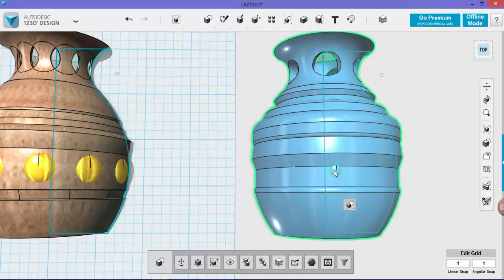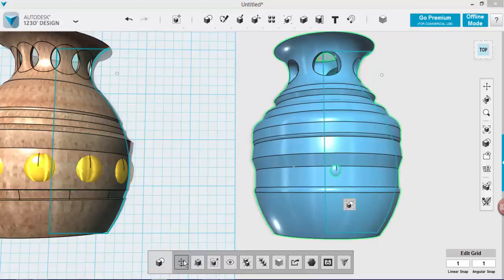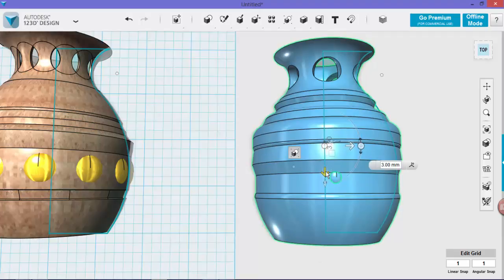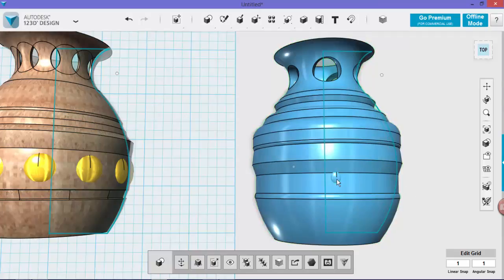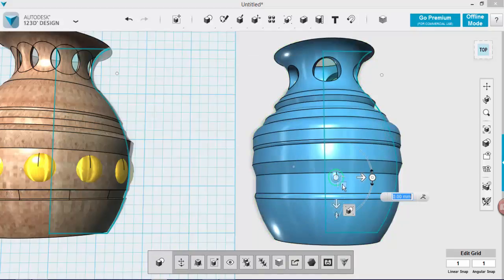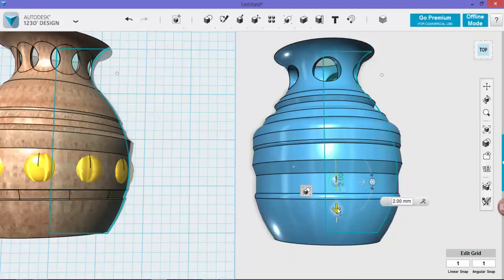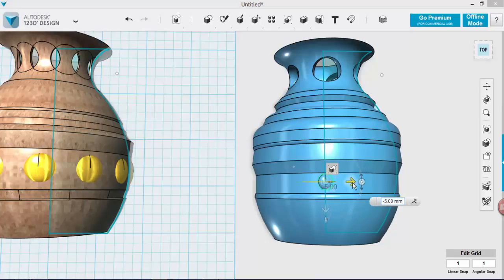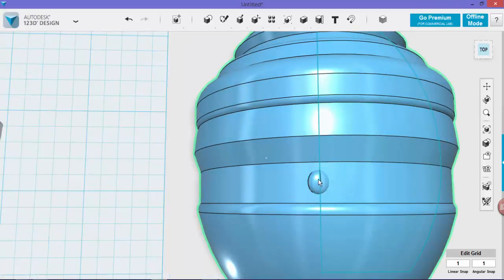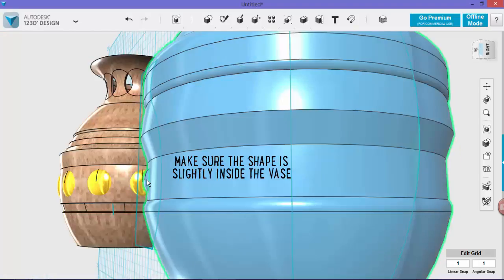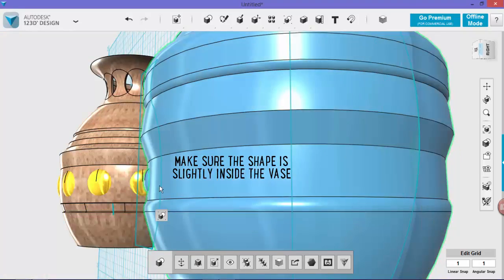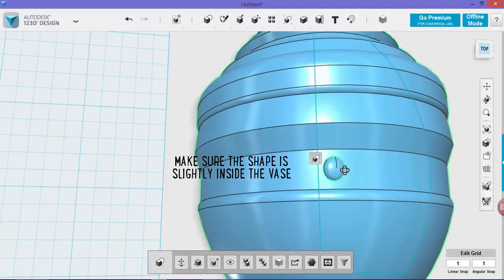So if you click on that shape and you can't move it because everything moves, what you need to do is highlight it and then this icon will open up and you need to click this one over here. What that's going to do is allow us to move that individual thing without the whole thing moving along. So now that I have my little button and it's sitting, we might just have to move it in slightly, but that's fine if it's just like that.